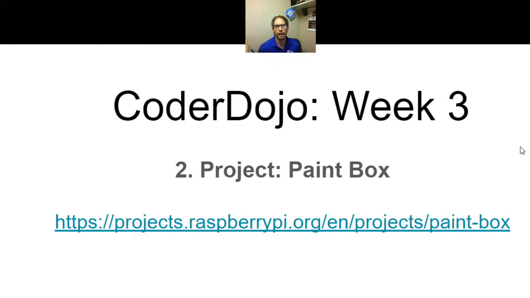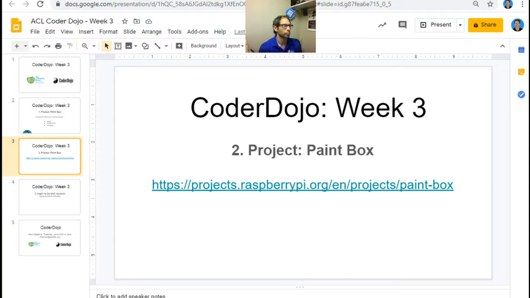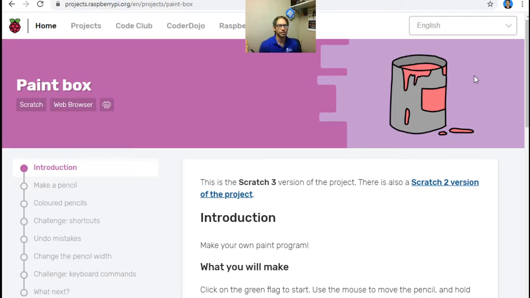So let's go ahead and have you go over to this web link here at the raspberrypi.org website. And if you want to pause this video or whatever you need to do to get this web link entered into your computer web browser, and then we can go to that site. Okay, so once you get to that web page, this is what you should see.